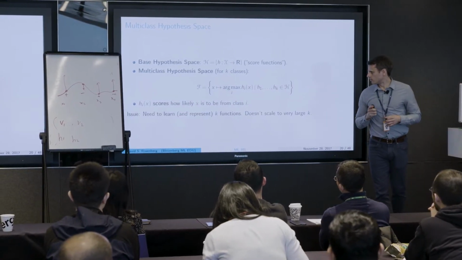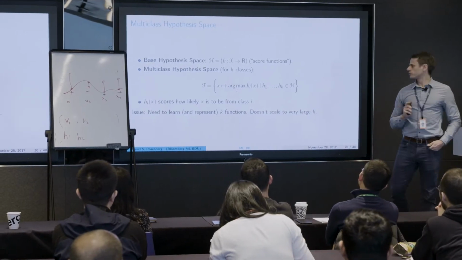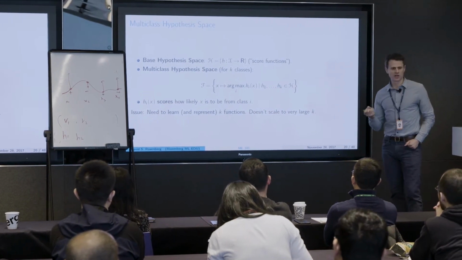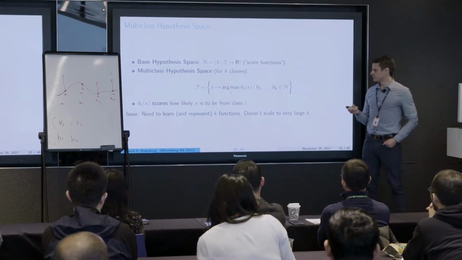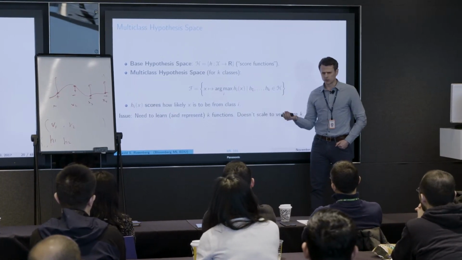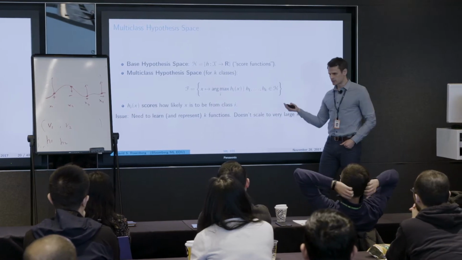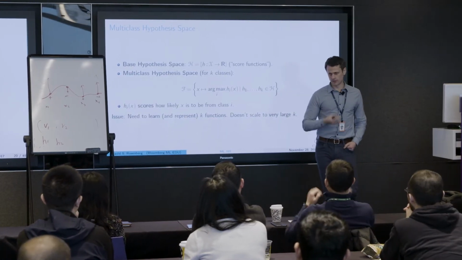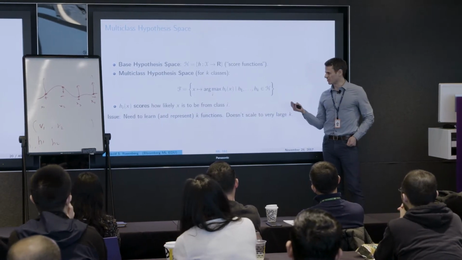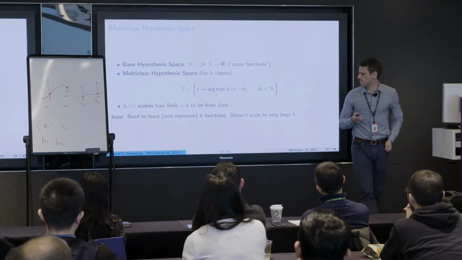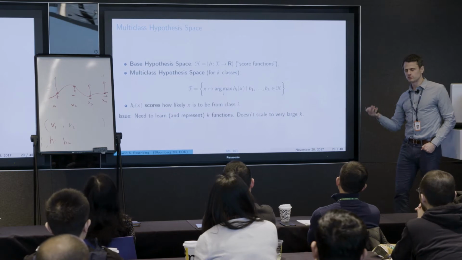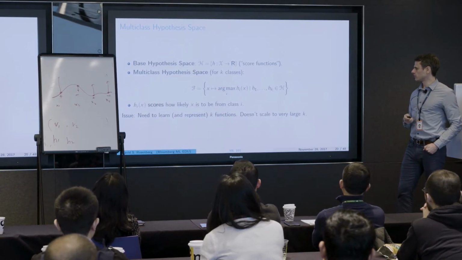One issue with the way we've formulated it is that it doesn't scale very well to a very large number of classes. Why? We have to somehow come up with a function for every class k. So if we're going to learn each function separately, and k is 100,000 or a billion or exponentially large, that's not going to work very well. It turns out there's a reformulation that captures this as a special case, but allows us to scale to extremely large k.